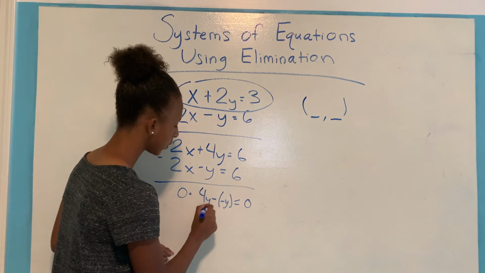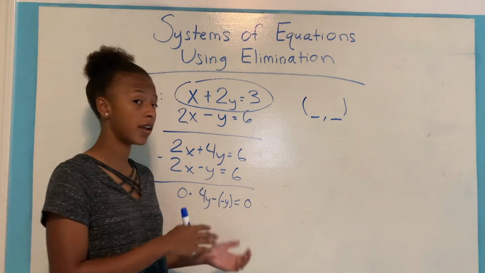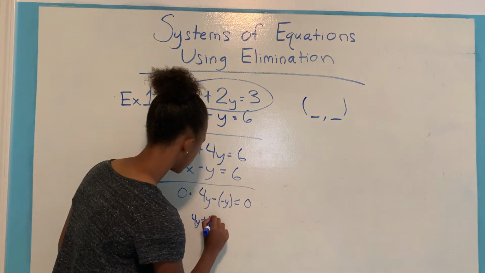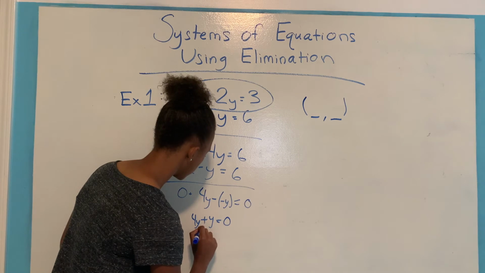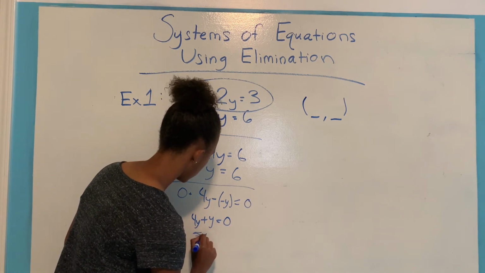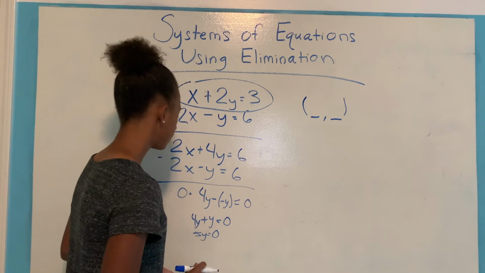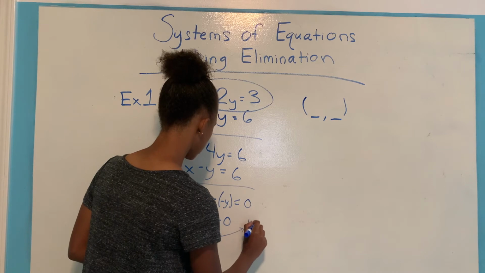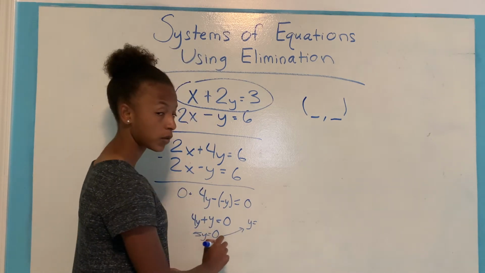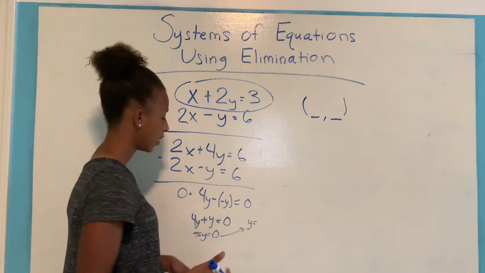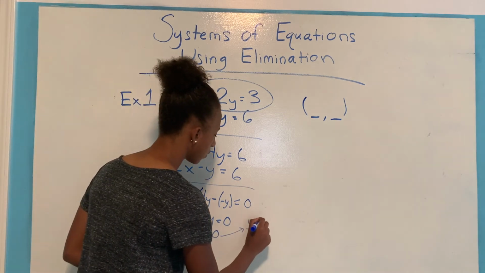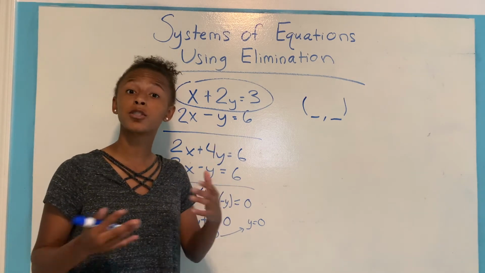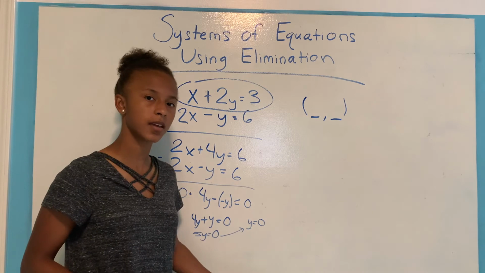So I'm going to simplify this a little bit. So remember, a negative times a negative equals a positive. So you're going to have 4y plus y equals 0, which would get you 5y equals 0. And then this, let me draw this over here, say y. Then you divide 5 on both sides because you're doing that backwards PEMDAS method to figure out what y is in this case, and that would equal 0 if you do 0 over 5. And remember, 0 divided by anything is just going to be 0. That's why y is 0 in this case.